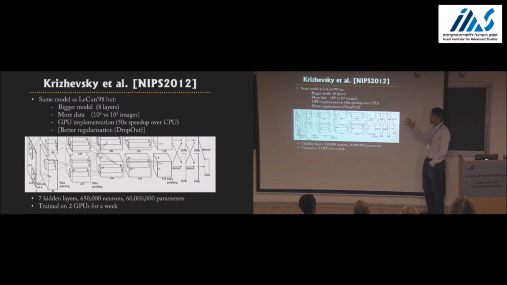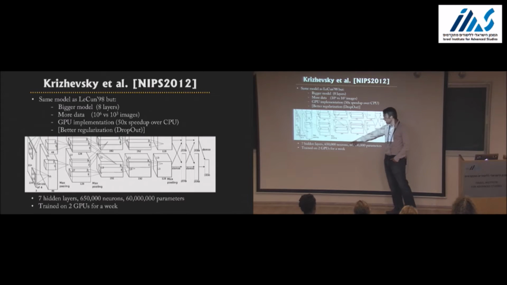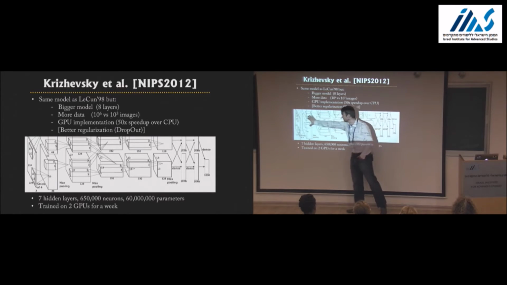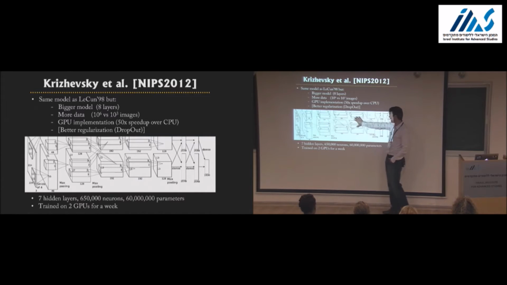Alex Krizhevsky is actually a wizard hacker, so he was able to implement the convolution routines and things like that extremely efficiently on the GPU. Just to give an idea, it really is a pretty big model. It has about 60 million parameters, most of them at the top here in the fully connected layers of the model. This is a representation of the architecture, so you can see the convolutions and the poolings multiple times and so on.